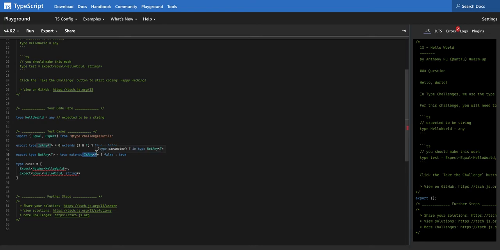Right, so I hope that explains what was going on with the NotAny generic type acting as a utility type in plain language. And the last thing I want to do is show that we can work without NotAny and achieve the same results. So using IsAny alone, we can set up a test case to check that the type we're defining here is not any.